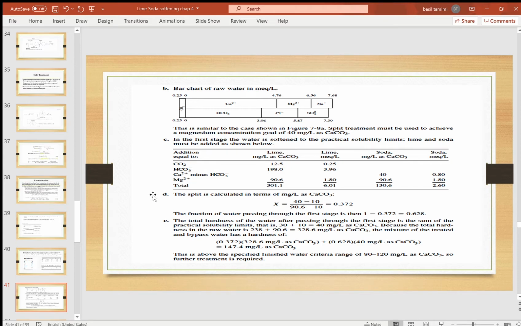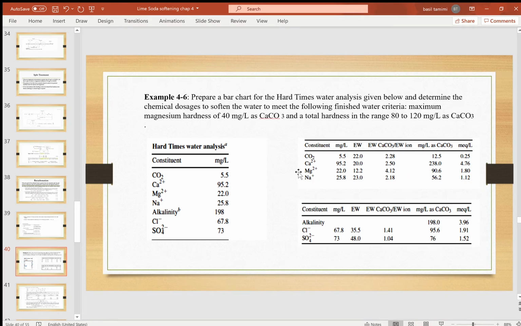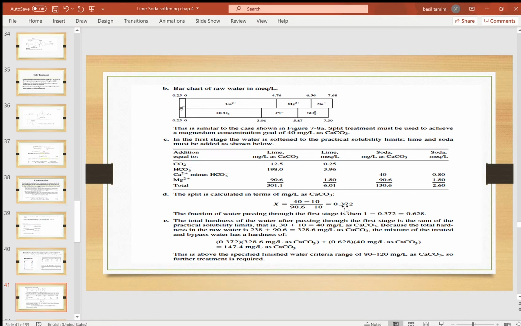Now, let's say starting from D, we also want to double check the split treatment scenario. Okay, the split treatment option. In this case, I have to calculate the X to know which fraction, and what is the portion of the water that should be treated, and the other part that should be left untreated. So as I told you, Mg final is usually fixed at 40. Mg initial represents the minimum concentration of magnesium, which is 10. Of course, for the raw, we go back to the table, we check, okay, in the raw wastewater, the magnesium was 90.6. Okay, let's substitute this value in our equation.